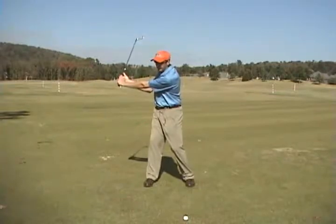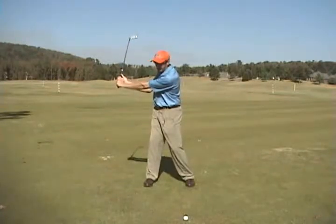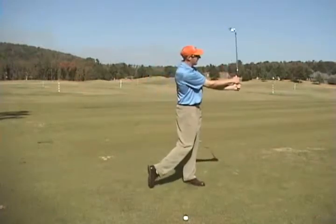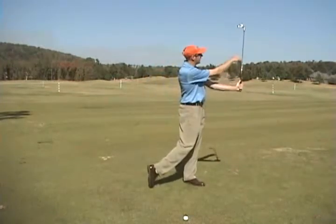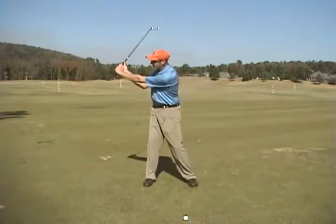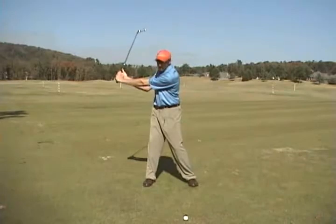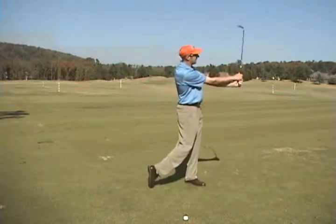From there, just making three-quarter back swings or half swings with my left arm in this position — let's call this a nine o'clock position. We're going to swing back over here, mirror that over on this side. Now hit some balls where we get our left arm to nine o'clock. As you're looking at me and I'm a clock face, bring the club back over here to three o'clock.